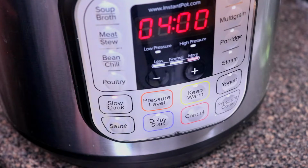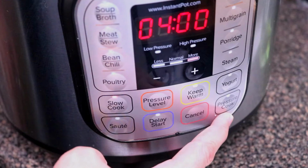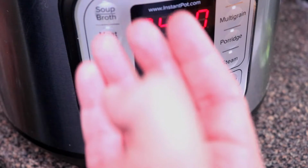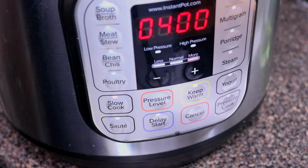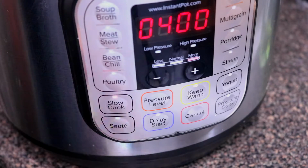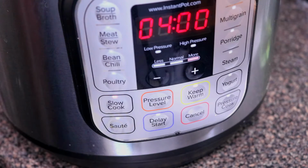Now, in the recipe, I will leave both options for slow cook and pressure cook. You can actually have this set at like 5 or 6 minutes on pressure cook and it's done. But it'll be done way early for me for dinner, so keep that in mind. In the recipe, I will be leaving both directions on how to use slow cook and pressure cook. So with the vent open, I'm gonna just let it do its thing, and I'm gonna come back and check on it in about 4 hours.